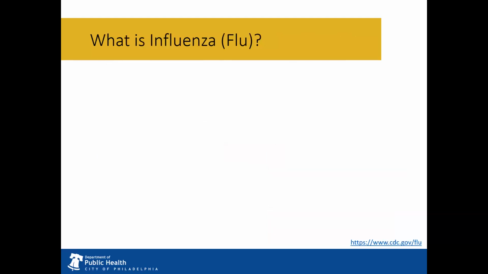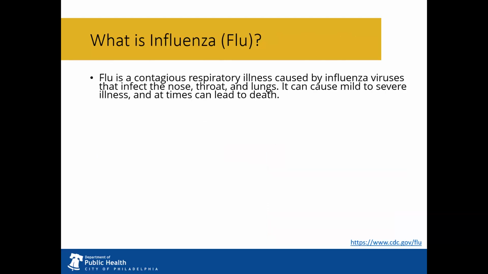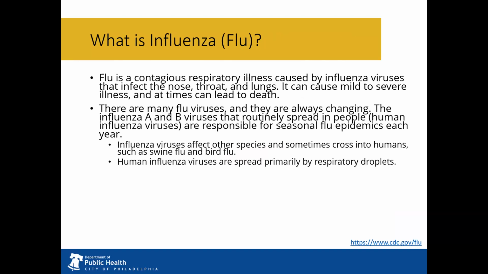What is influenza? Influenza, or flu, is a contagious respiratory illness caused by the influenza viruses that infect the nose, throat, and lungs. It can cause mild to severe illness and at times can lead to death. There are many flu viruses and they are always changing. The influenza A and B viruses that routinely spread in people are responsible for seasonal flu epidemics each year.